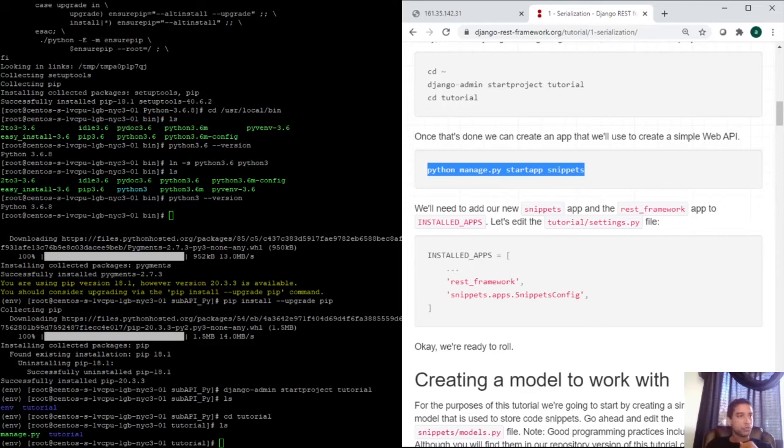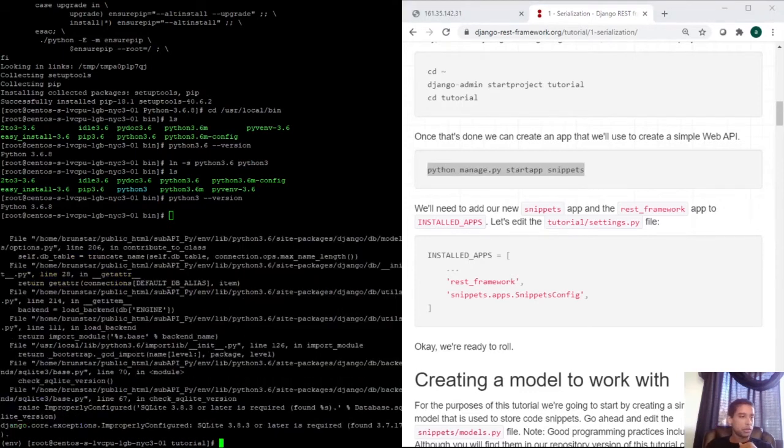So the command here, it says SQLite 3.8.3 is required, but it found 3.7.17. So that's an issue. There's a couple ways that you can fix this. One of the ways is if you have a system-wide SQLite version that you don't mind updating, you go out, you get the newer version of SQLite, and you replace the file in the library.